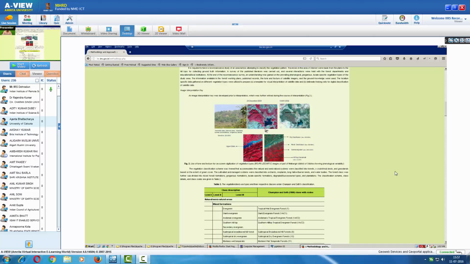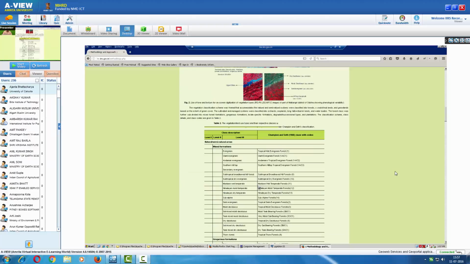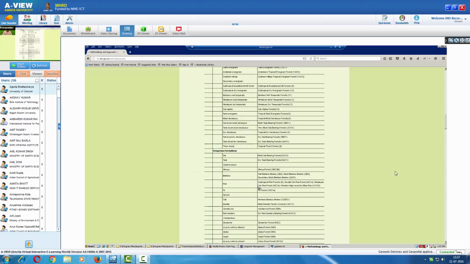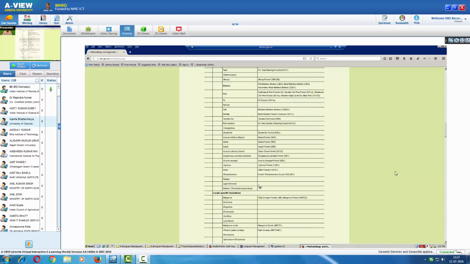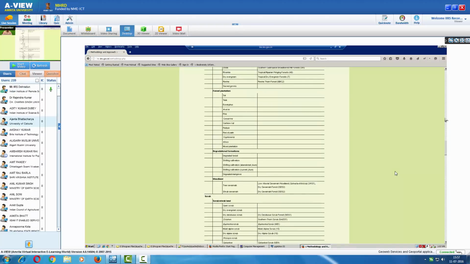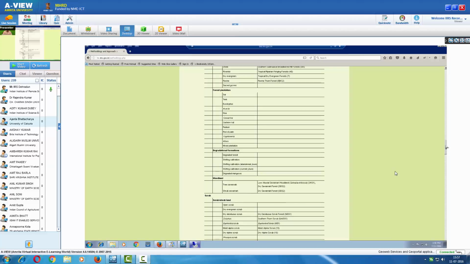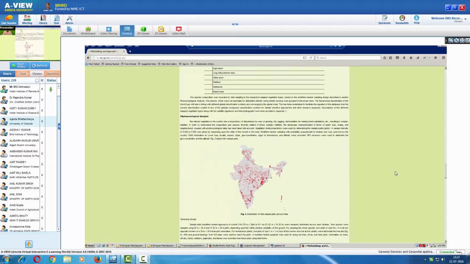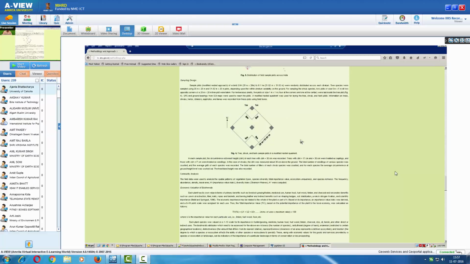So how it looks in satellite data and what is on the ground, and different classes also for vegetation type. You can see the level 3 classification. This particular list is available, and this is basically for the vegetation type. I hope you are getting this list, and a very detailed approach is also given on how we have laid down the field sample plots. The sampling approach also is listed here.